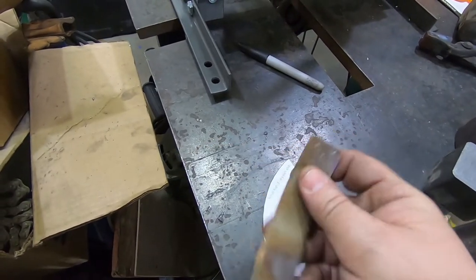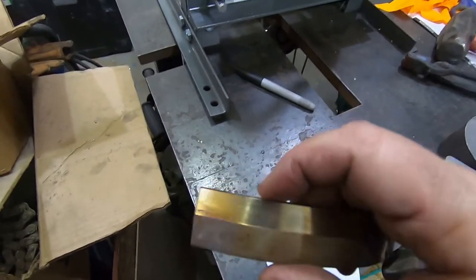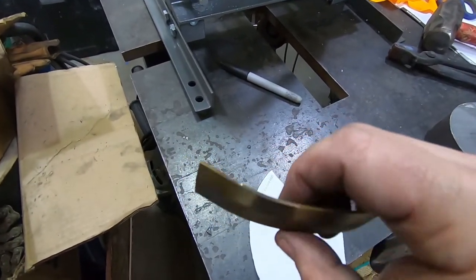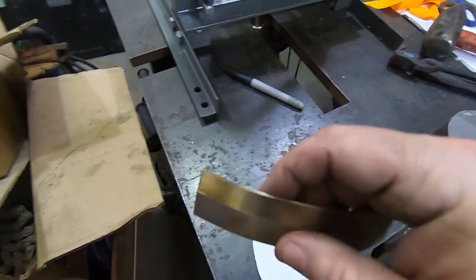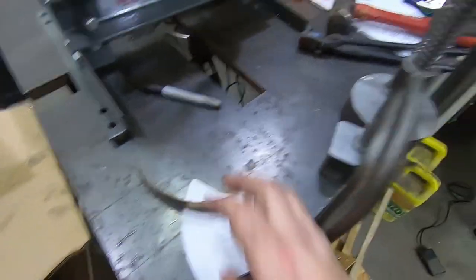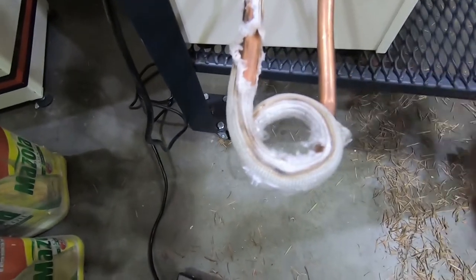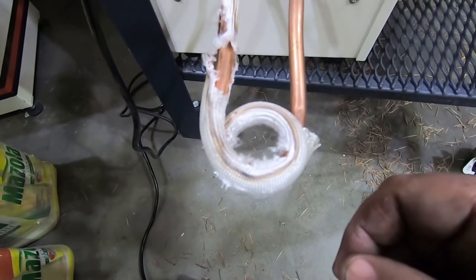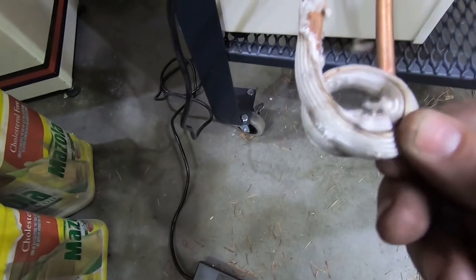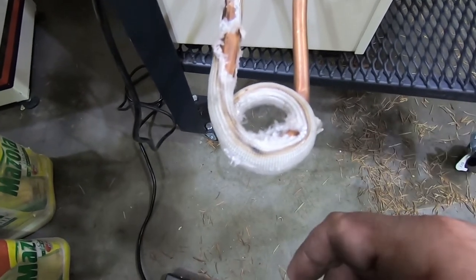So that's not great, I'll be blunt. I think I'm going to stick with this for now, though, because it barely fits through the solenoid, and I keep getting arcing again, just from the induction system this time, not the welder. And it's chewing up again the fine edge on that, which I wasn't expecting. I've tried squishing the solenoid a bit, but you can only do that so much before the copper buckles. And that's no good. So I don't want to push that much farther. And as you can see, the insulation on here is already torn up from when I was using it so much last year. So I'm going to try moving on to the small piece, and we'll just see how well this works.